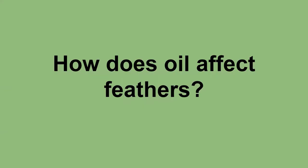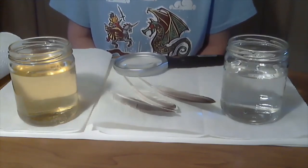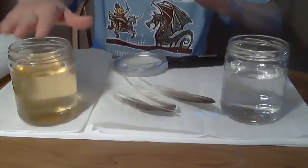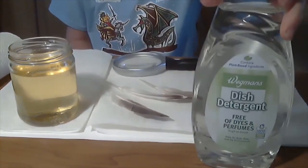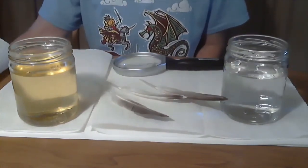Now we're going to look at how a feather is affected when it's coated in oil. For this experiment, you are going to need two containers, one with water and one with cooking oil. You'll need some feathers, a magnifying glass for some close-up observations, a dishwashing liquid, and lots of paper towels. All right, let's get started.